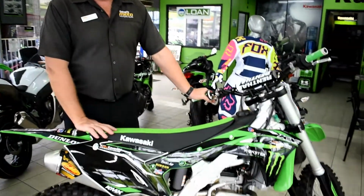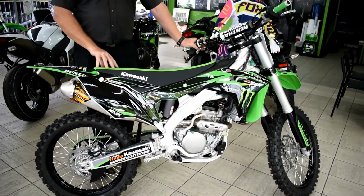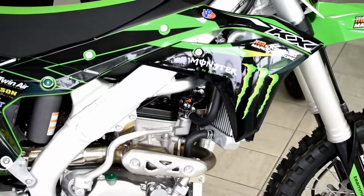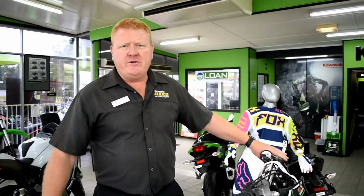But today we're going to talk about the Kawasaki KX250F motocross machine. It's a 2017 model. It has been out for quite a while, but we haven't spoken about it or even shown you guys about it, so we're just running through the range here. This one is pretty much standard with a couple of little extras that we do up here at the Sunshine Coast. We make some bikes how we reckon they should leave the shop.